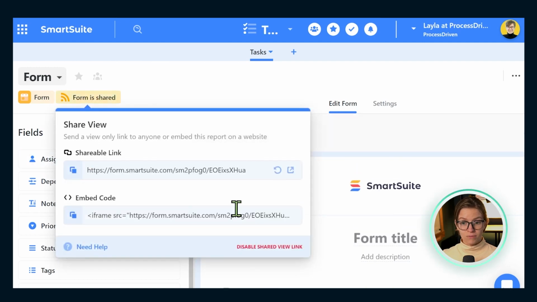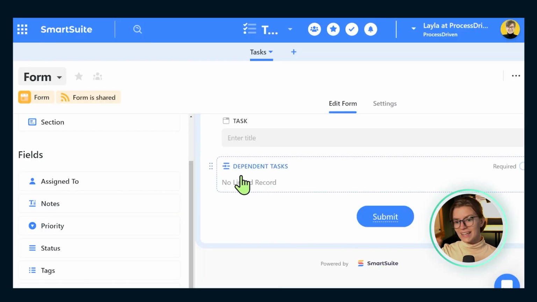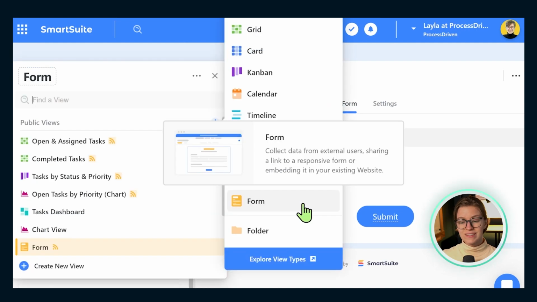By sharing this form with others, here you can see an example of what that form might look like, but the form view itself is not showing you your records. It's an input area only. With the exception of combining linked records on these forms, which is a bit of an advanced tip here, forms are really just input only. They don't allow you to see your information in the same way the other view types do. This input view, forms, is our third category.